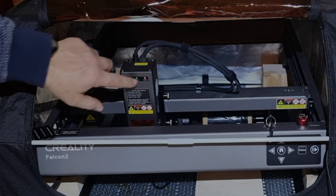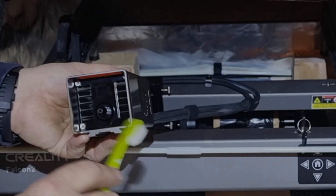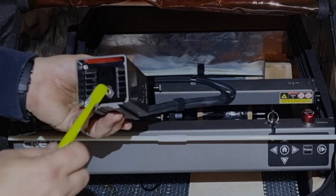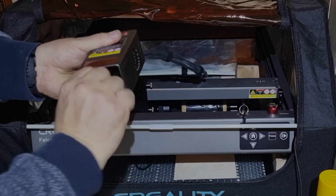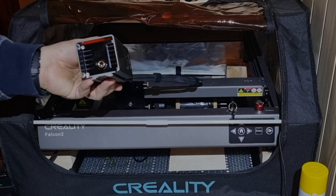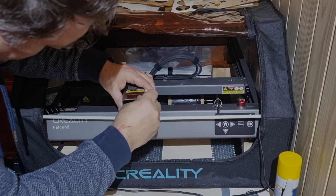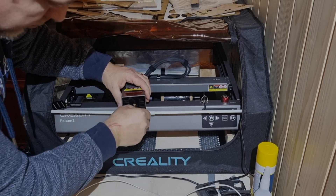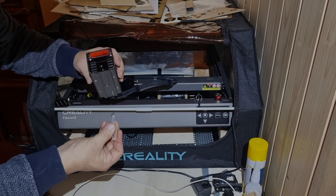Now that we finish engraving, we must not forget an important maintenance step: cleaning the laser lens. When particles and soot from engraving accumulate on the lens, a red warning light can appear, signaling it's time to clean. First, remove the laser module and clean any soot that has accumulated on the underside. Then unscrew the lens housing, which contains a threaded attachment. Carefully unscrew and remove the lens, use glass cleaner and gently wipe with a soft cloth to avoid damaging the surface.